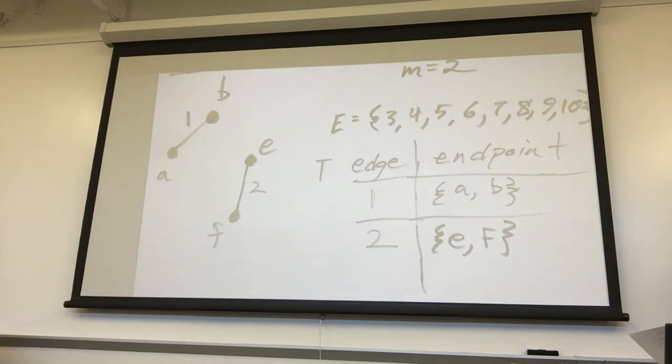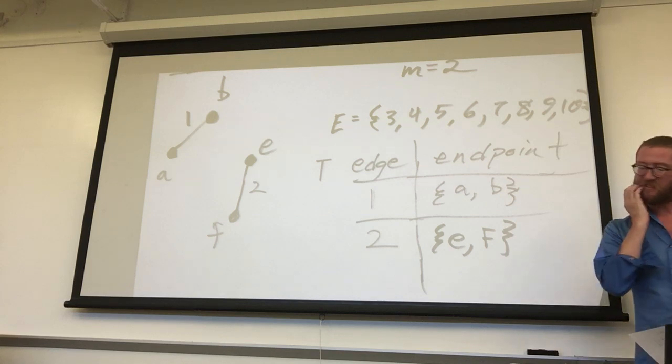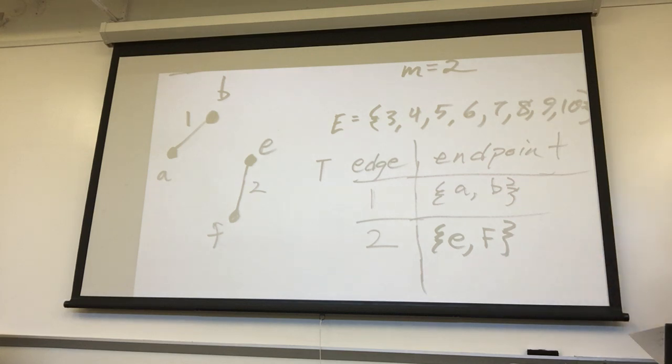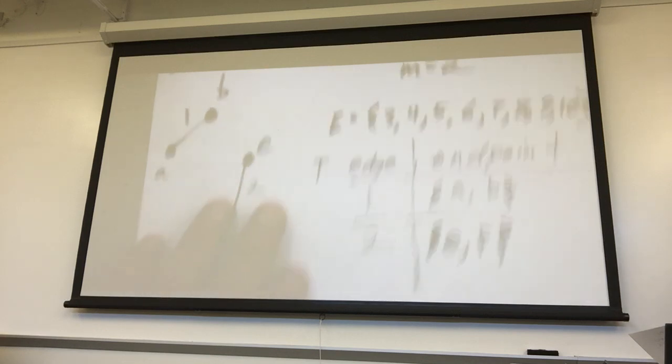Okay. And remember that n is 7, so we're going to have to go up to 6. All right. So this is a while loop: while m is less than or equal to n minus 1. So while m is less than or equal to 6. Okay. Now, the next one says m equals 3. Okay?